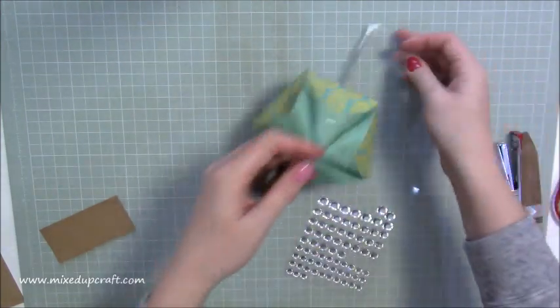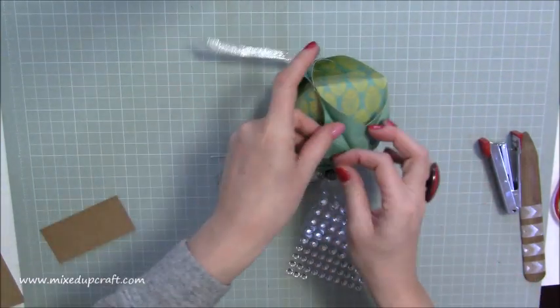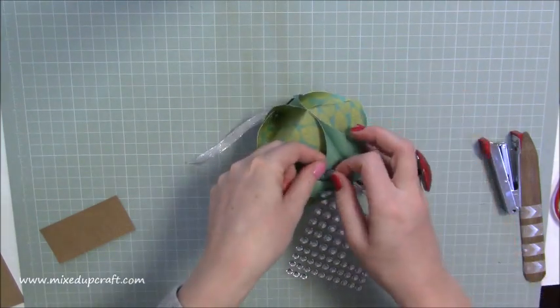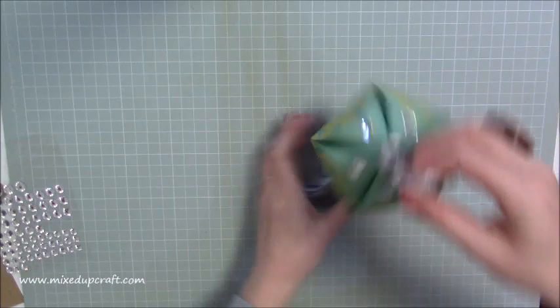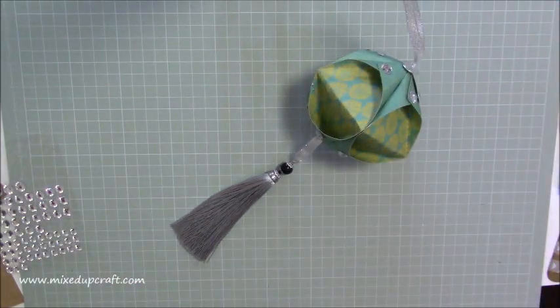It's just really cute. So I'm going to do all of them on the bottom as well, because obviously you see that when it's hanging, especially if it's going to be high up like mine will be. And just get them all covered. There you have it. A gorgeous little lantern. Perfect for any occasion, not just Chinese New Year.